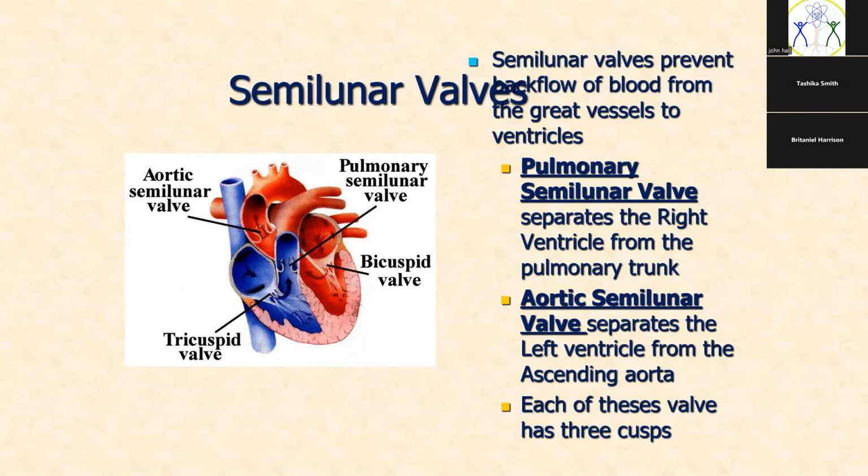Then on the other side now, you have the aortic valves, which of course are going to be in the aorta, between the aorta and your left ventricle. And of course, it does the same thing. It stops the backflow of blood into the heart, right? That, of course, means blood flows through the heart in one direction only. Once blood leaves the heart, it has to go all the way around the circulation to get back to it, right?